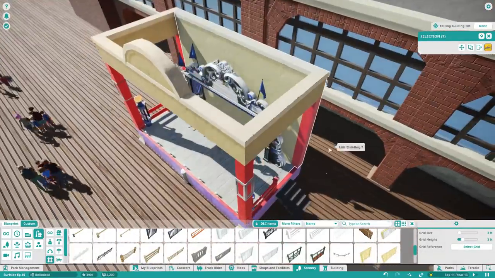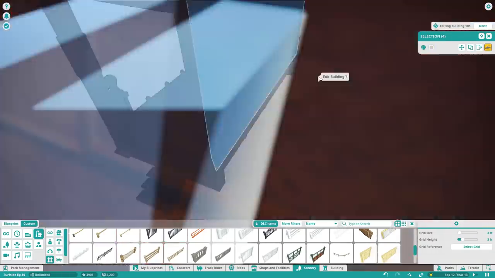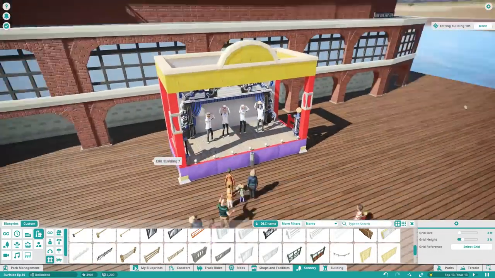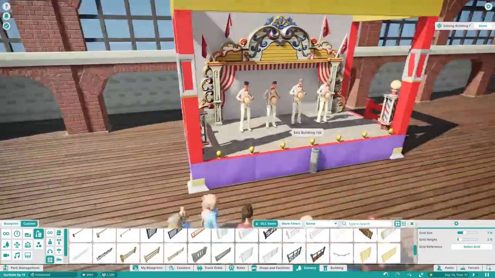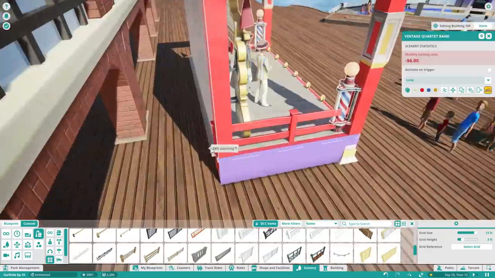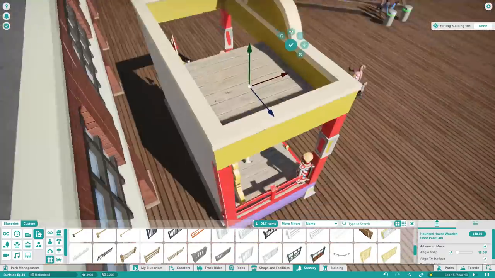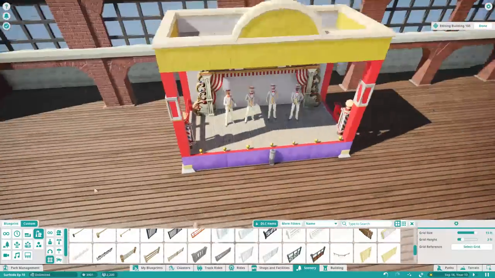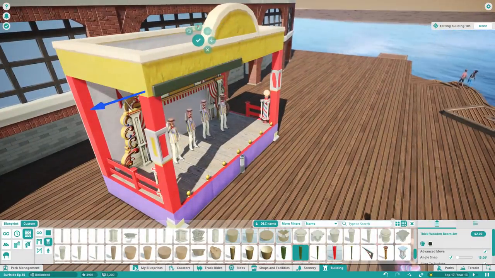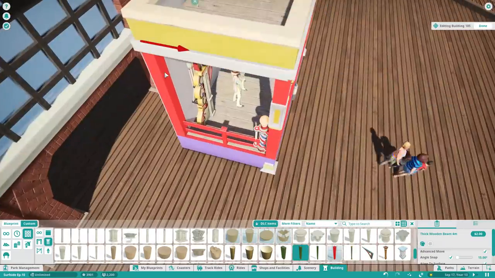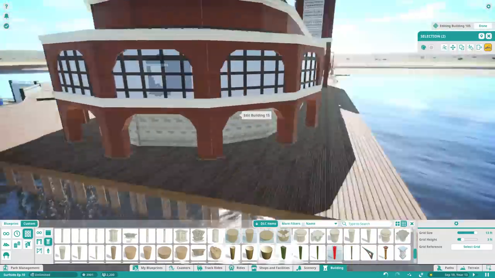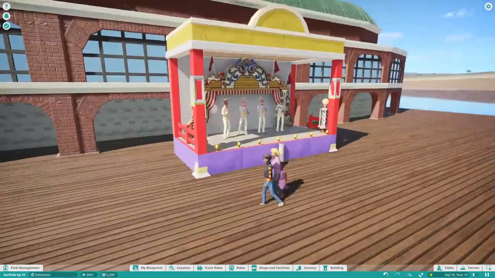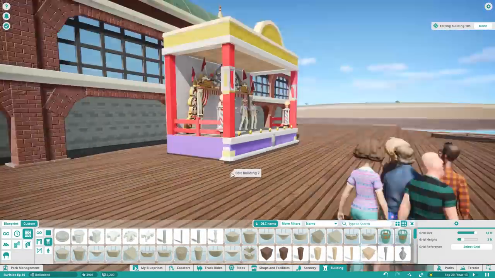You might have seen, I sunk a Vista point into it, and made the band the attraction, and it's so cool to see people come over here and check them out and clap and yay, take pictures and walk away. I really like that. That's a neat little feature. I don't think I've ever used a Vista Point before. Not intentionally, at least. So that was kind of cool to see, kind of fun.